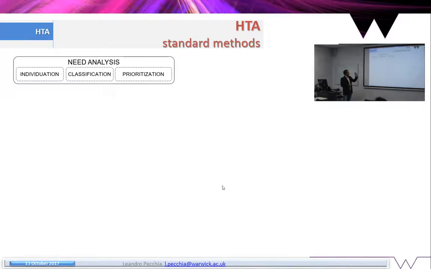When I say need analysis, I mean, first of all, to identify, and we did now, lowering the temperature. But there may be, in more complex cases, more than one need. A patient may have a disease in which it's important both to reduce pain, but then also to do something to, I don't know, increase mobility. That's very common in many diseases, that there is more than one clinical outcome that we need to satisfy.